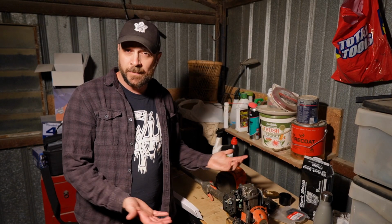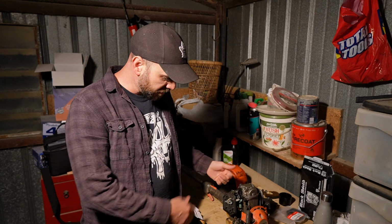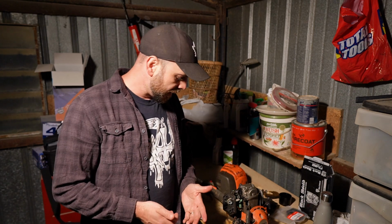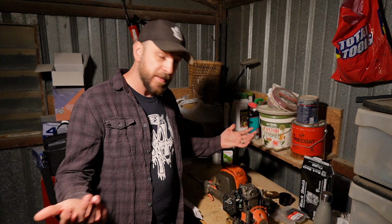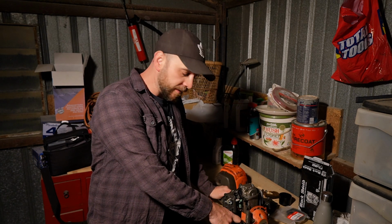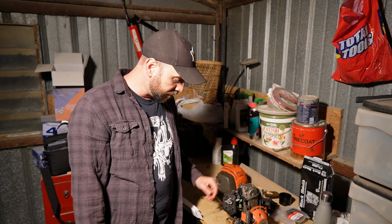Alright, so last night I spent probably about 20 or 30 minutes just having a look at this machine. I changed a couple of filters and a spark plug, and I was able to get it running. And since then I talked to my father-in-law, and he told me that it hadn't been running for about 4 to 5, maybe even 6 years. He couldn't quite remember. Fortunately, he drained the gas out of it, like I said. And yeah, with a couple of filters, I was able to get this thing going.